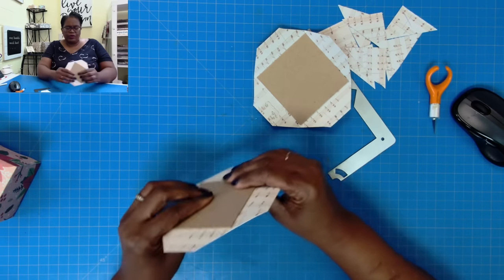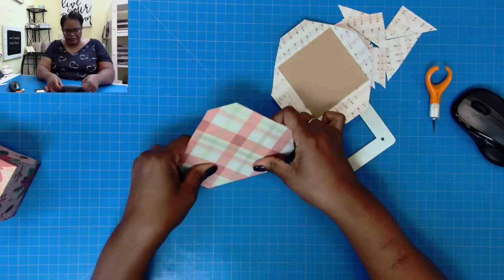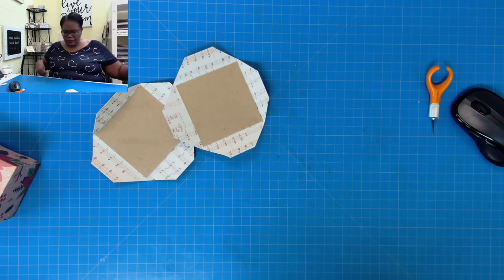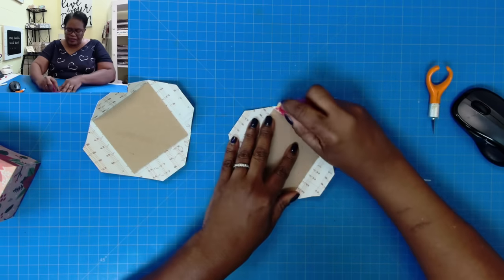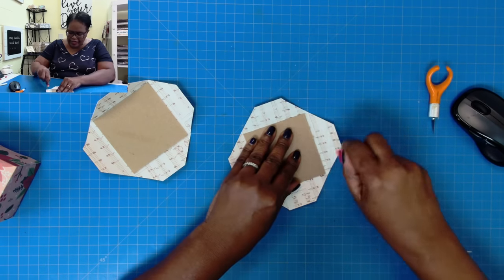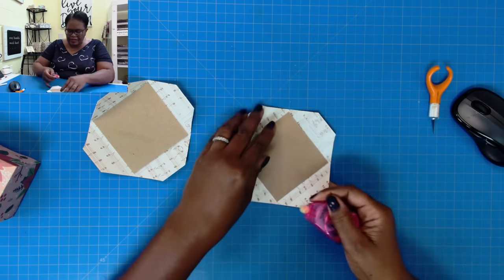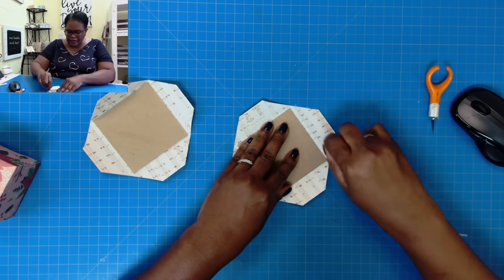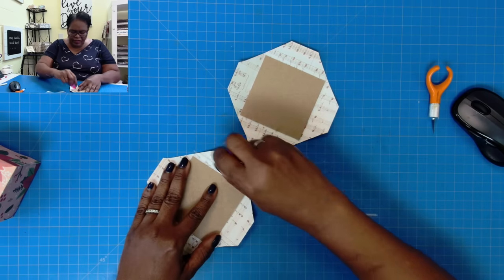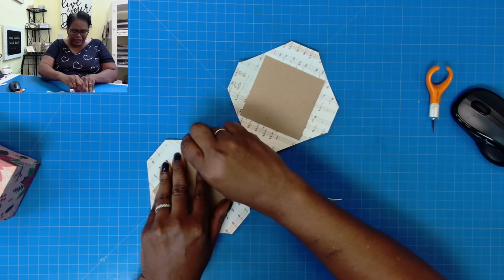and we're going to fold over our corners like this. This time I'm going to use my tape, and I am going to add tape to all four sides of this. And I'm using my tape runner because I will be gluing down this piece to the box, so I can use my tape runner because everything will be sandwiched in. So let's go ahead and get our tape.